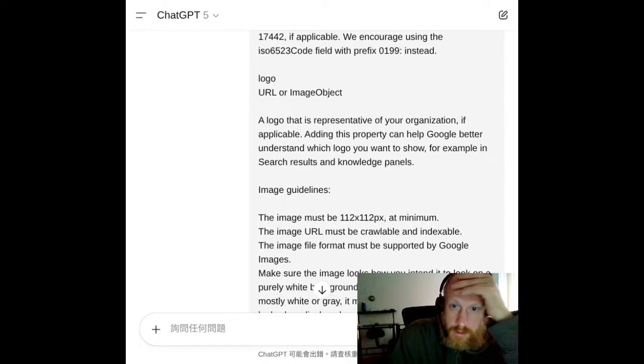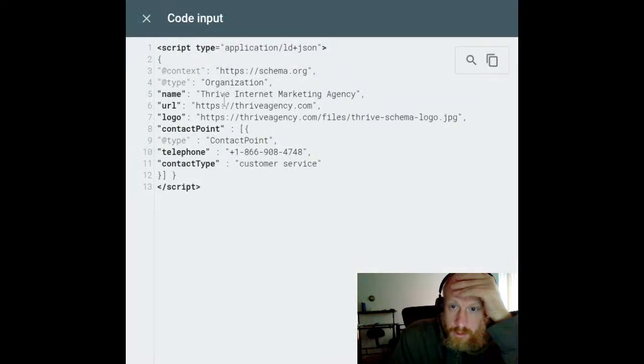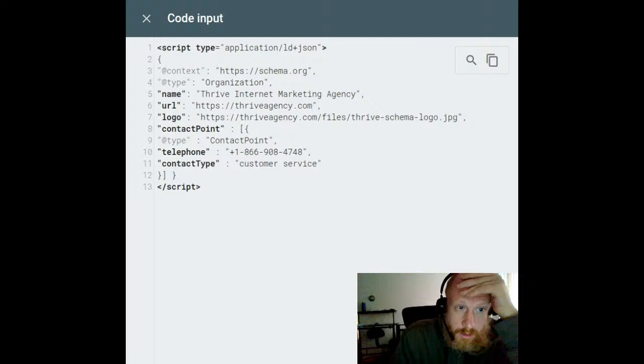All right, so the Google rich results test is working. Now what I want to do is... I don't understand why it's thinking that there's no ID.